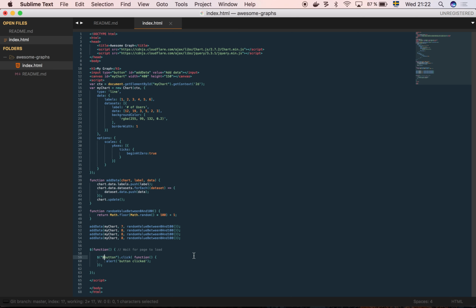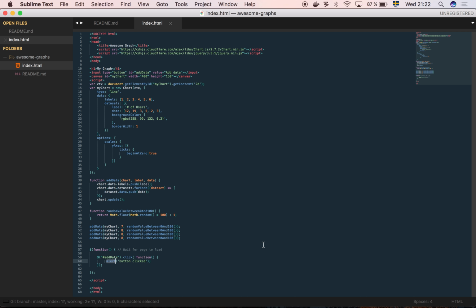Basically, this hash here means ID, the element with the ID, and then button. Our button's ID is add data, so let's use this. We select a jQuery selector, we select our element, and we say when this one is clicked, do this thing here.